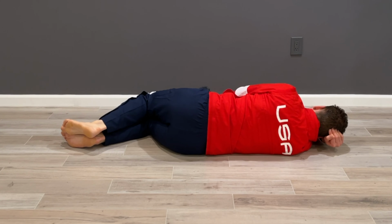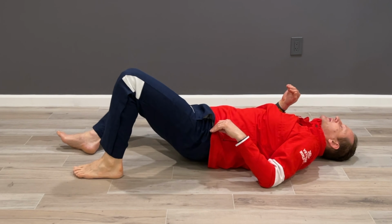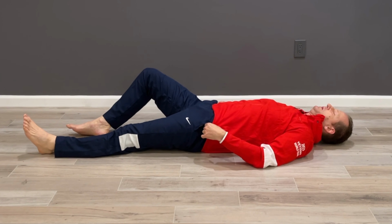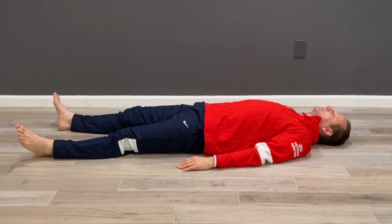Perfect. And that's our practice for today. Lie on your back. Feel contact that you're making with the floor right now.